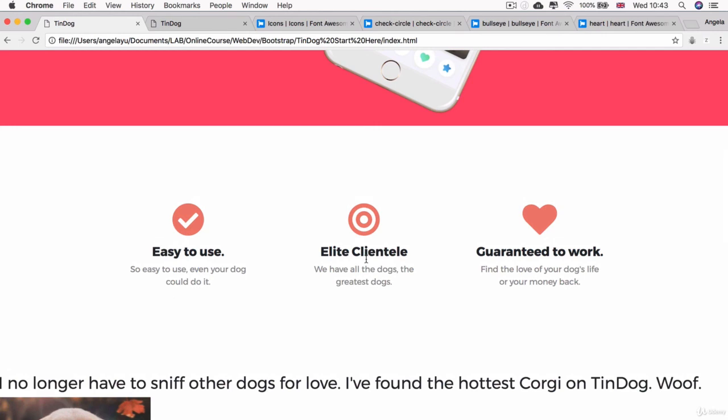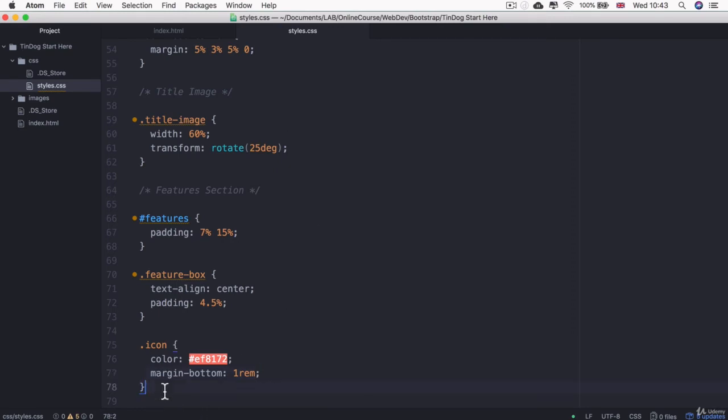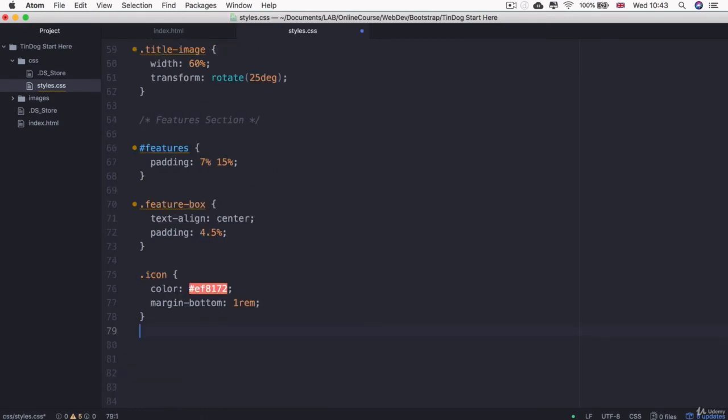So the final thing that we want to do for our challenge is make it change color when we hover over the icons. And the color is going to be this same red color in our color palette. So do you remember how to change hover states? Well, we have to use a pseudo class called hover.